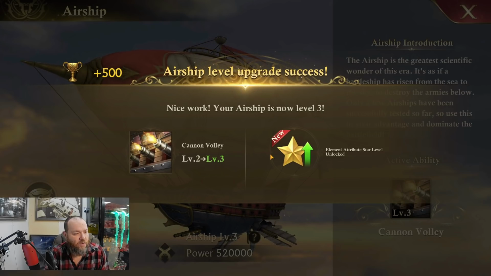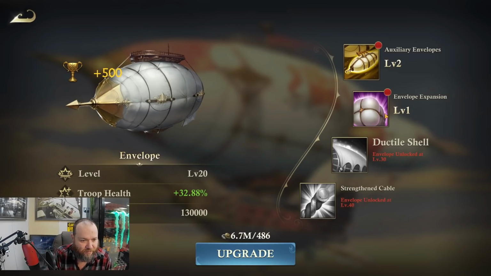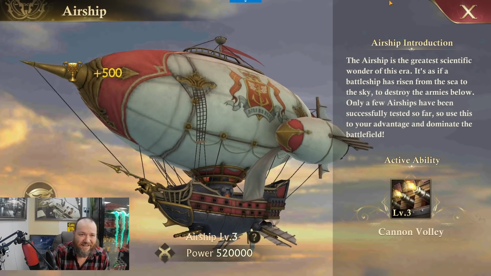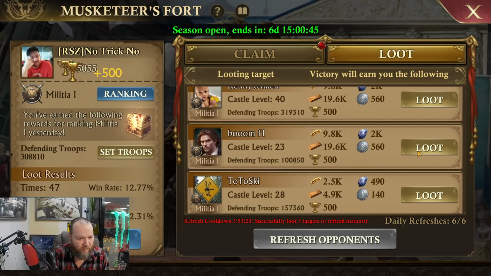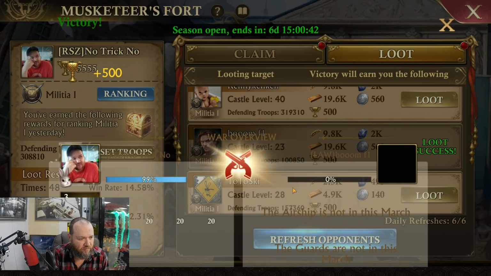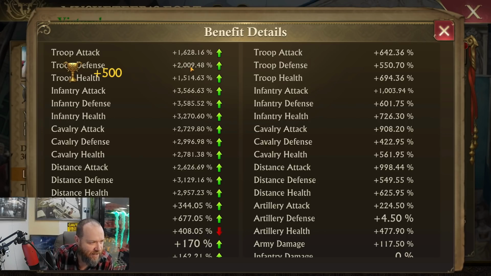All right. So I can actually add stars to abilities now. What does that mean? Remember the little gears? Well, let's go someplace where it matters. Oh, well, hold on, let's check. See, this is where I saw some goofiness. All right, so go hit somebody here. March. Battle details. Now my troop defense is 2009. My troop attack is 1628.